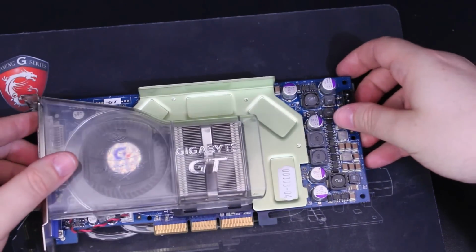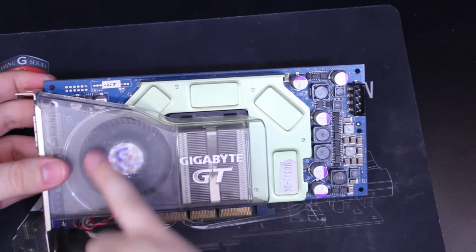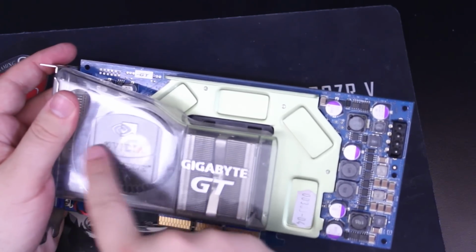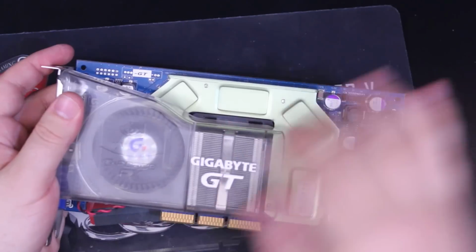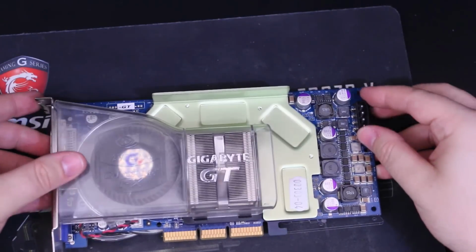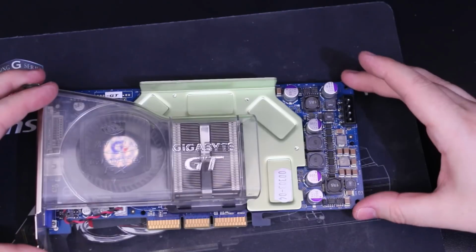Now, there's actually been a few FX 5950 Ultras with this reference cooler. So this is actually the reference NVIDIA cooler, which is why you can kind of see the NVIDIA reference embossed. This is an embossed logo on here. So this is the reference NVIDIA cooler design, but Gigabyte decided to use a nice blue PCB, which I really like. This is a really nice card with this PCB.